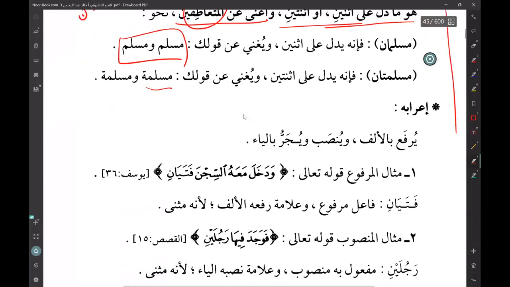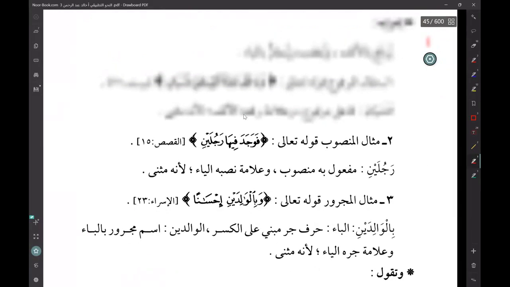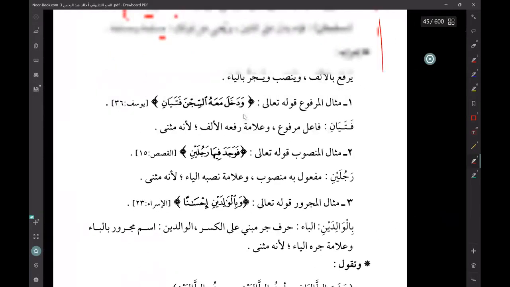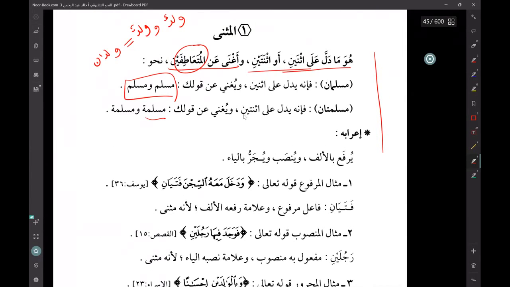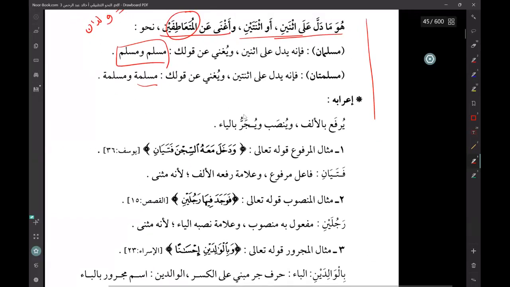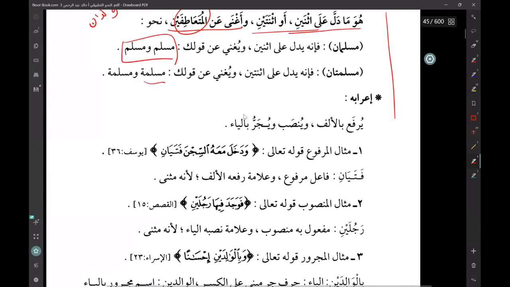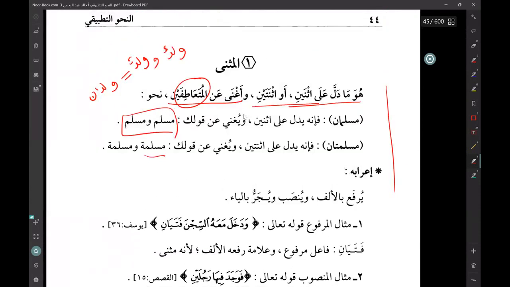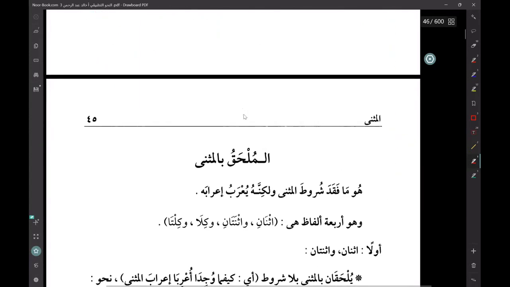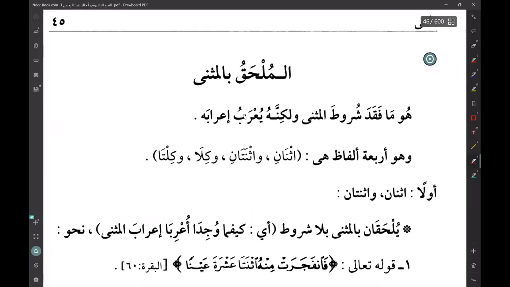And we already talked about this one, but the problem is there are 4 words that do not follow this definition. I'll just mention these 4 words, and inshallah next time we will continue. So the problem with the muthanna itself is simple. We already knew this. We've been studying this muthanna, very simple. But with the 4 words, we have a problem, and that's why the topic comes, mulhaq, al-mulhaqu bil muthanna.